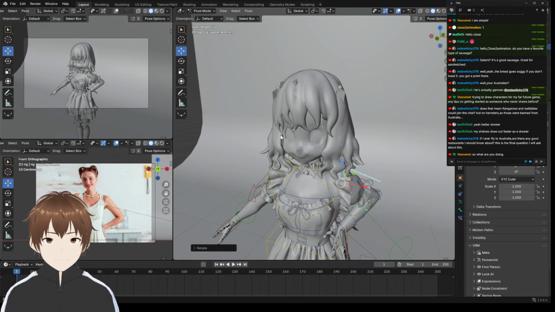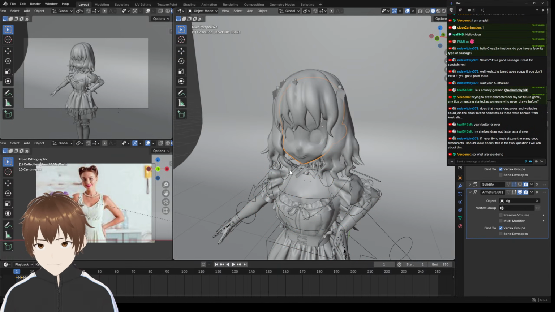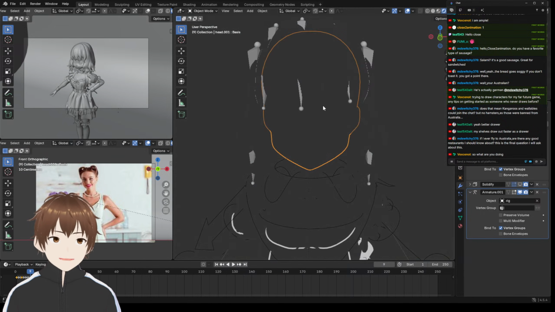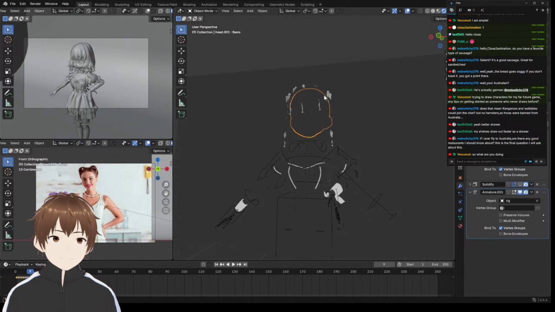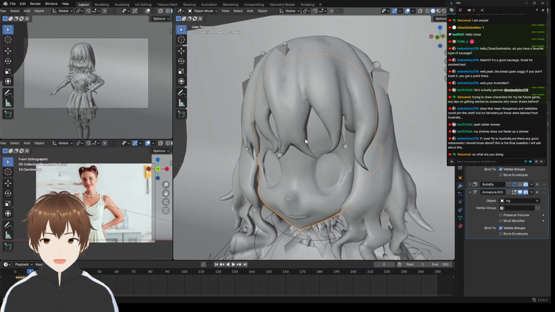I probably want to get rid of her smile, right? I don't really want to give her that regular Venus smile like this. So, what other expressions? Is that just her normal expression? Oh, she's got no... She's got nothing on her. Okay, yeah, that'll have to do for now.